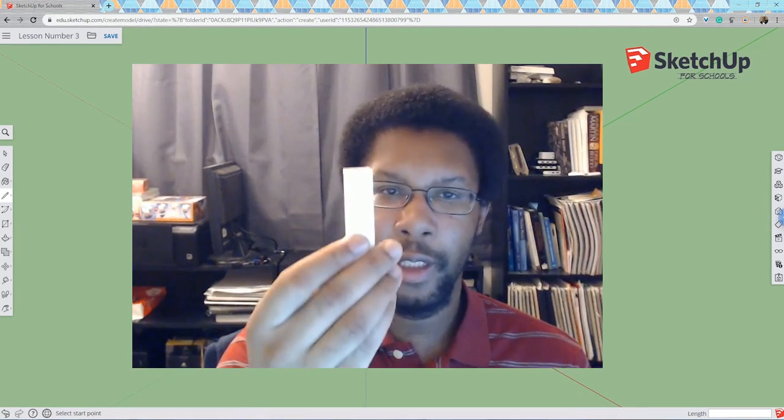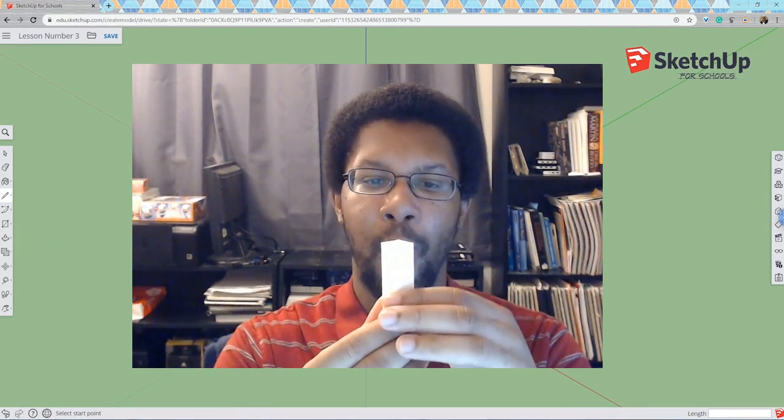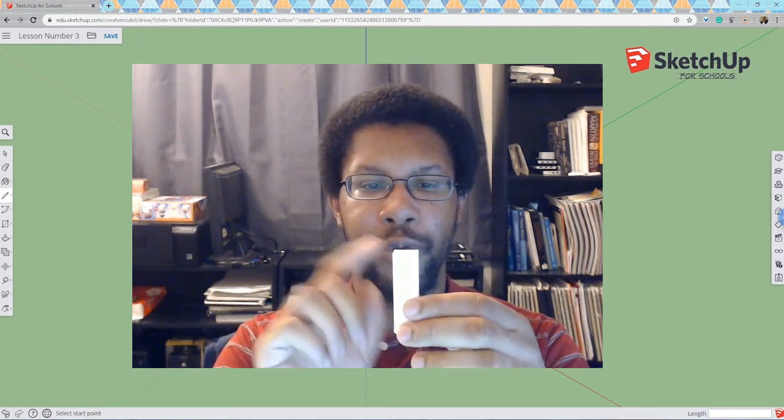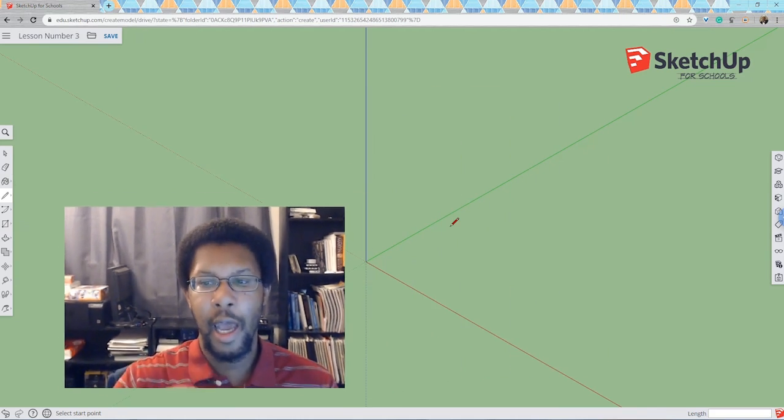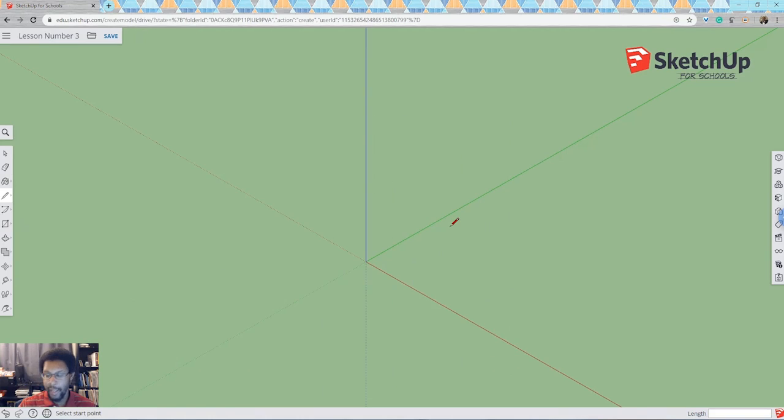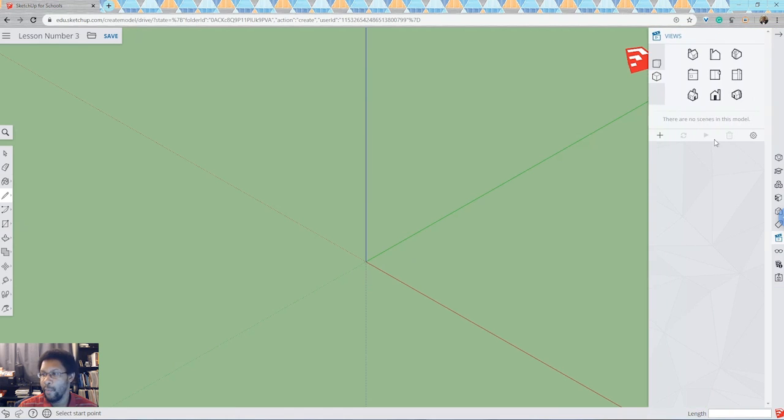So if we go back to that 3D object that I printed earlier, we have 6 faces, 1, 2, 3, 4, 5, 6, and those 6 faces, when they come together, create that 3D object. But let's just start off by working with one face right now. So if you remember from last time, we used those standard projection views. We're going to set that up right now, and we are going to look at the object we're going to start creating from the top down. So we go over here where it says views, we select that, and then we click the one in the middle, which is just the top of the house looking downwards.